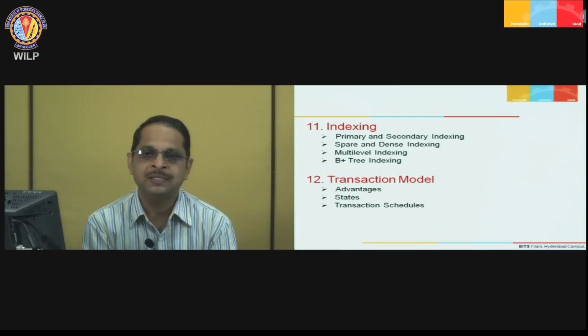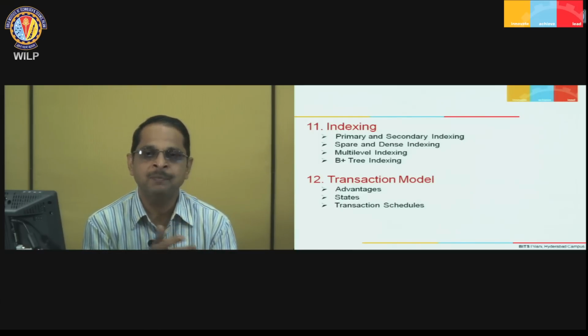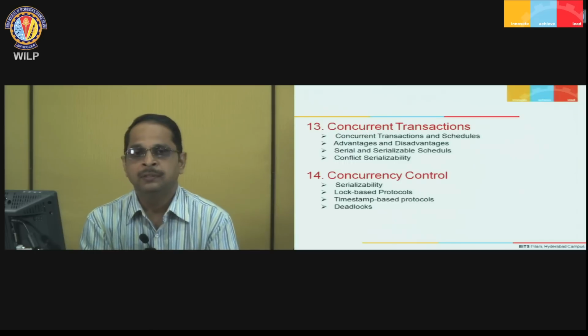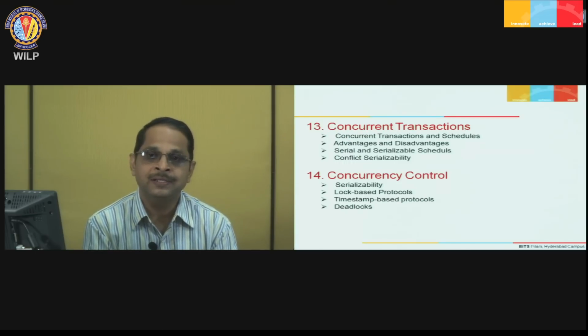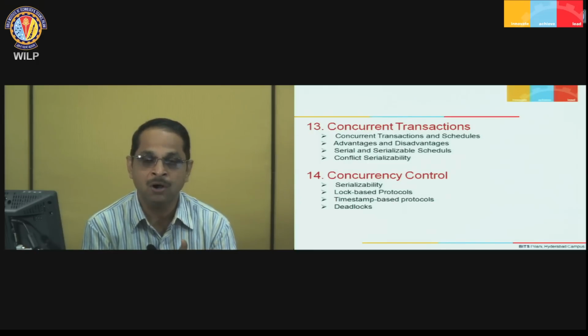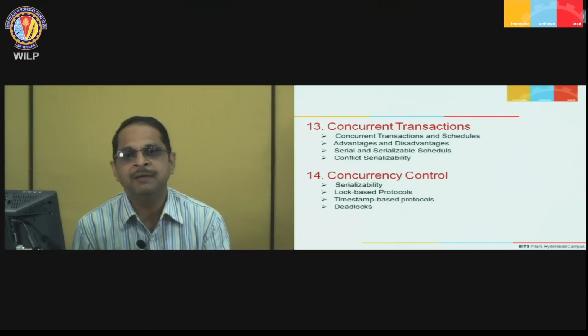We have seen what a transaction schedule is. A schedule may involve more than one transaction, and it gives the details about the sequence of operations belonging to various transactions that are executed. It is also called a transaction history. Then, when multiple transactions are executed concurrently, what are the disadvantages and advantages? Concurrent execution of transactions will increase the throughput. At the same time, it may lead to inconsistency, because multiple transactions are trying to access the same data items, which is very dangerous.